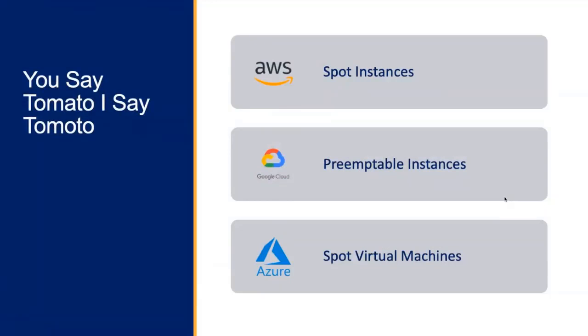Of course, Spot instances are available in all three major cloud platforms. Of course, they all call it something different because that's what they do. In AWS, they're called Spot instances. In Google Cloud, they're called preemptible instances. And in Azure, they're called Spot virtual machines. They work pretty similar across each platform. There are some minor differences, but we're going to concentrate on the AWS Spot instances just because they're the largest player in the space, and you have to pick one.